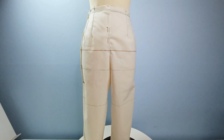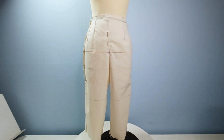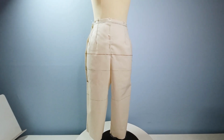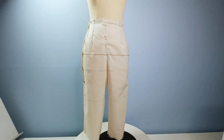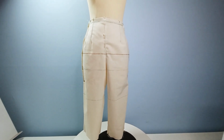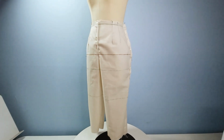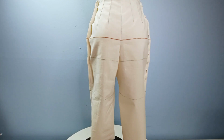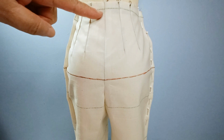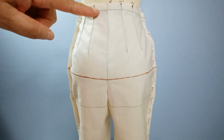They're too big, so I've pinned out the excess at the side seams. The balance lines look good in the front, and don't worry if they're hard to see because it's the back hip line I really want you to see. So looking at the hip line, which is the line that's darker than all the others, they look good on the front, but as we go to the back, they go to a point at the crotch seam. And this is telling me that the crotch needs to be lengthened. Now, I don't need to add any length between the waist and the hip. Actually, that could be shortened a little.